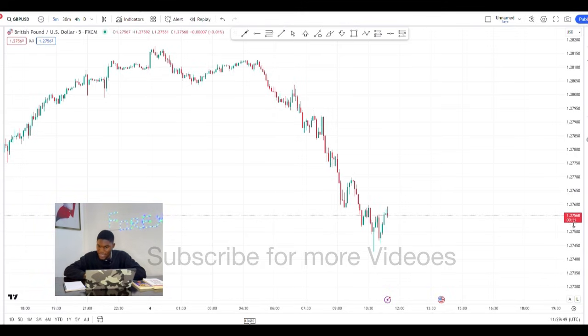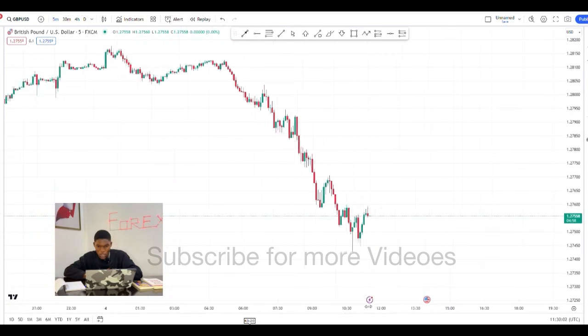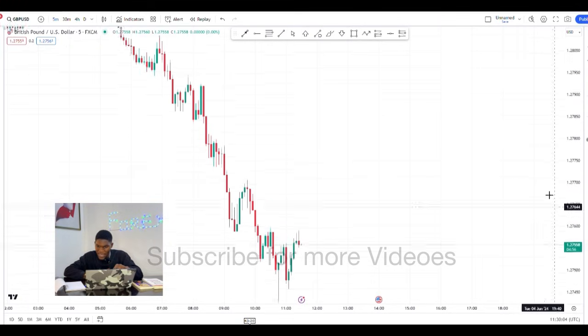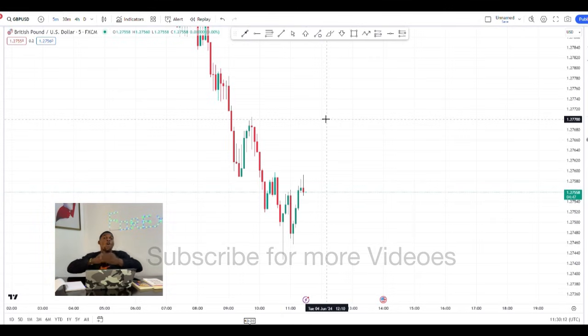So you can see this is 11, 10, 9, 8, 7, 6, 5, 4, 3, 2, 1. Now just watch. Discover that the market just closed. You can see the market closed this red candle and it has opened a new candle right now, and you can see there's a countdown of 5 minutes. That's exactly what the market does, depending on the time frame that you're looking at the market on.